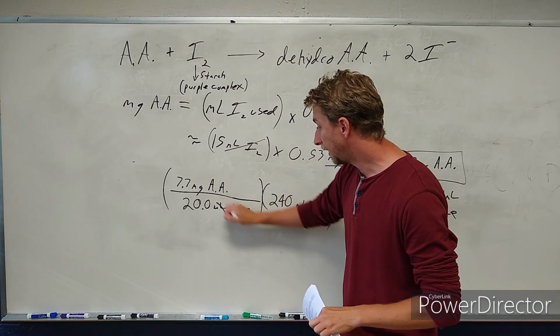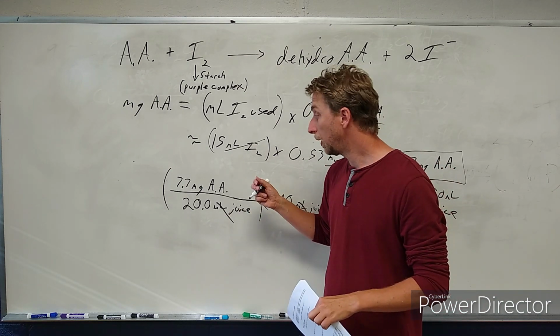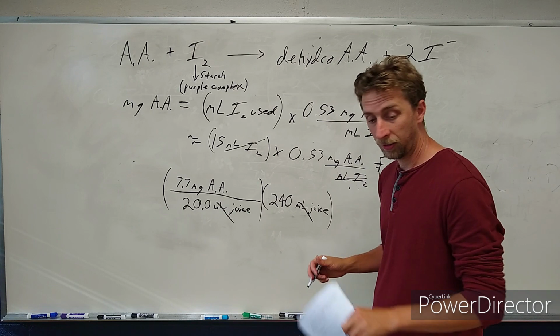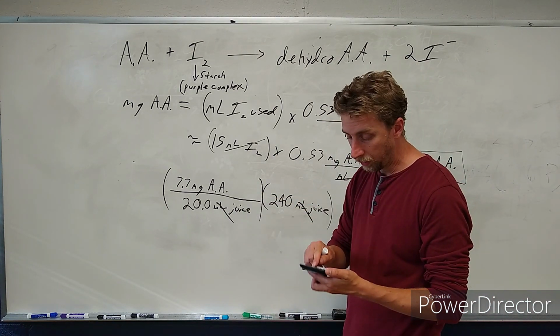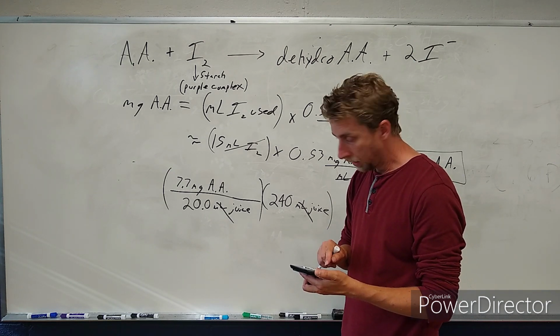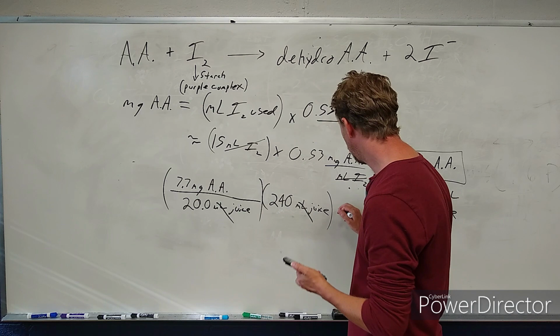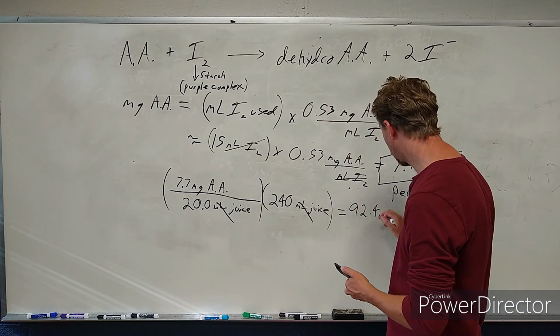Milliliters of juice canceled out here. And we got 240 divided by 20 is 12. 12 times 7.7 milligrams of ascorbic acid says if this was our result, then we would have 12 times 7.7, and you would get 92.4 milligrams of ascorbic acid.